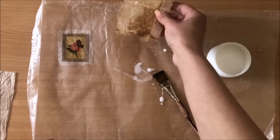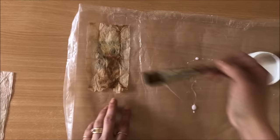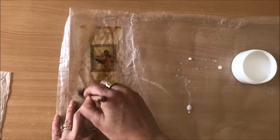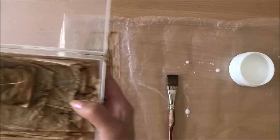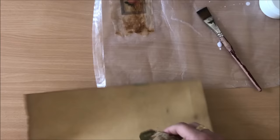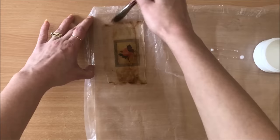What I do is let them dry for a few days and then remove the contents. People ask often if they go moldy. If you put your wet tea bags into an enclosed container and leave it there, of course it's going to go moldy. If you let it completely dry with no wetness left, it's not going to go moldy - these bags have been sitting here for a very long time. I grab the bag, pop it right on top of the image, and then just go over it with glue again.